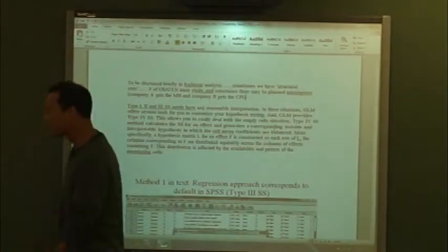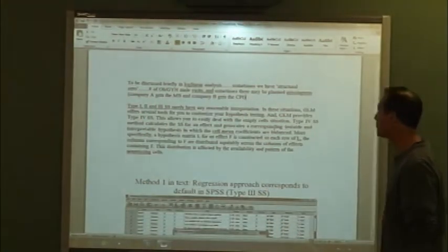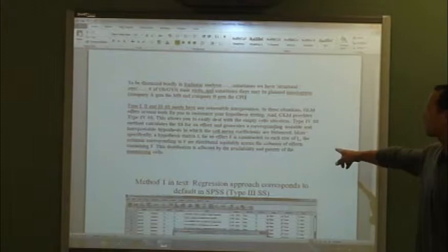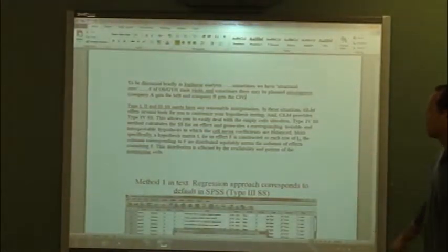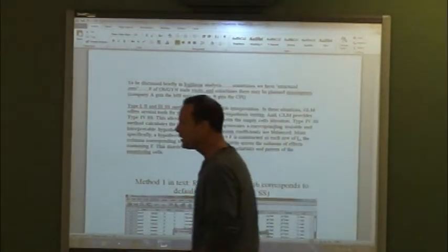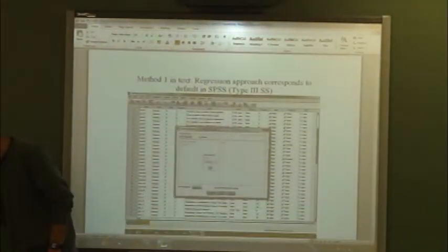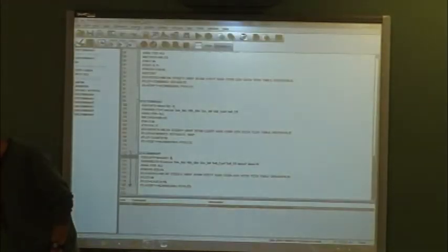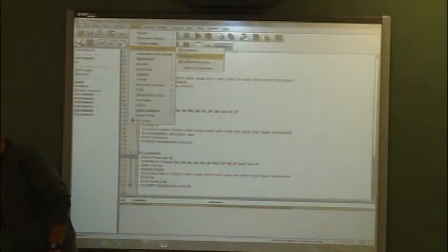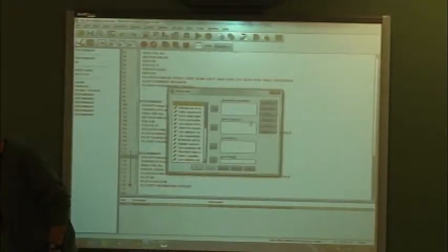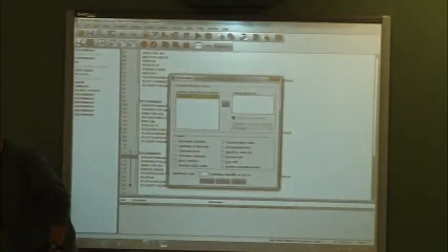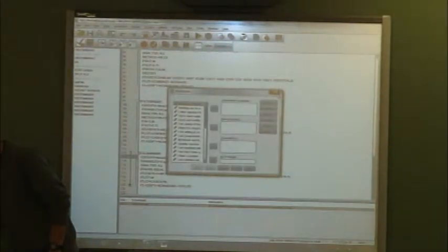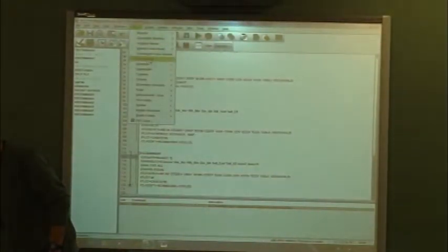Type 4 sum of squares allows you to easily deal with empty cells. Type 4 calculates the sum of squares for an effect based on the cell mean coefficients, almost like dummy coding. So what you have here, everybody, is in SPSS. When you go to the general linear model option, analyze, general linear model, MANOVA. And let me just go to the general linear model for now, just to make it easy. Analyze, general linear model, univariate.